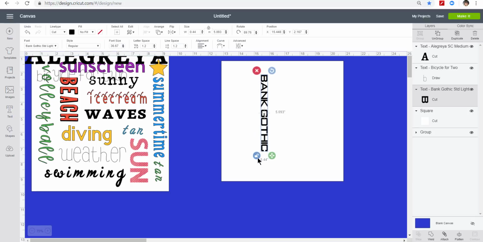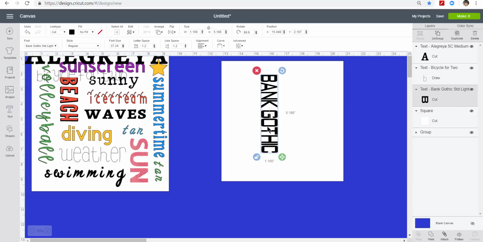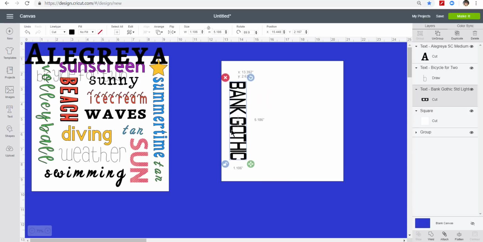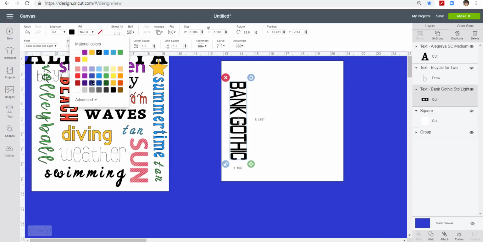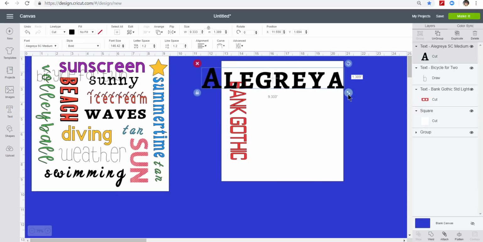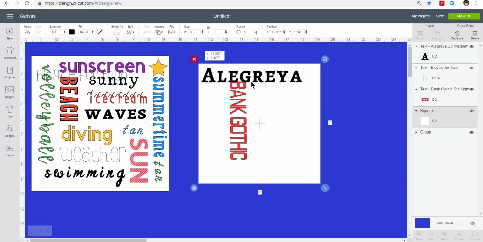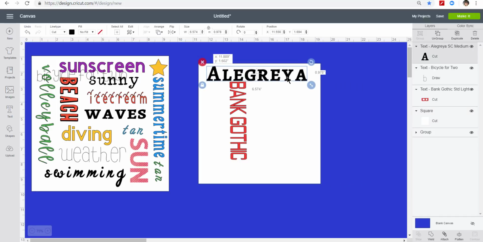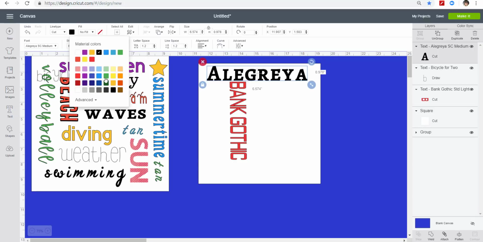And maybe I want to unlock the lock and I can stretch it taller like that if I want to. So I'm just going to start putting these on here, and I can change each one's color too. Maybe I want this one to be red. Okay, then I'm going to get this one that I couldn't pronounce. And I'm going to shove it down lower and put it, oopsie, here. And maybe I'll change its color to blue.